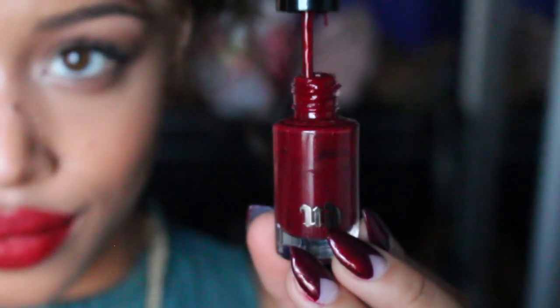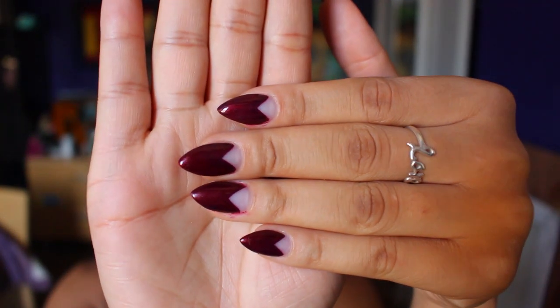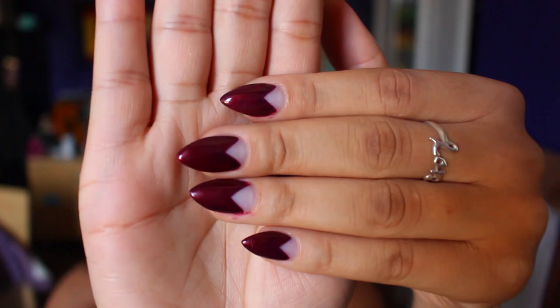It's called Mrs. Mia Wallace and it's this beautiful sort of burgundy with a little bit of gold in it. You can see the light shine off of it — it has a little bit of a gold iridescence. I absolutely love burgundy for the fall time; I think it's just so appropriate and it's so edgy, fun, and sort of funky at the same time.